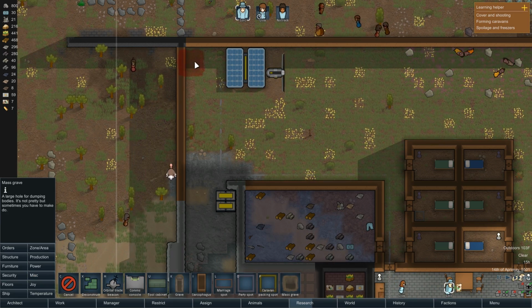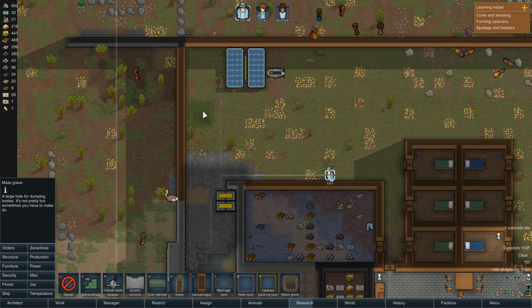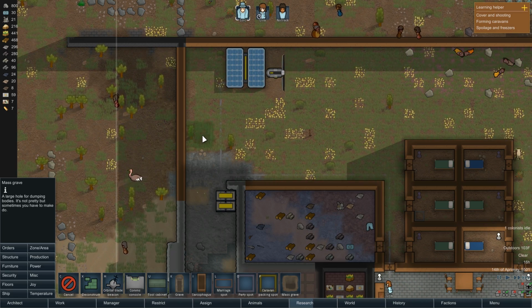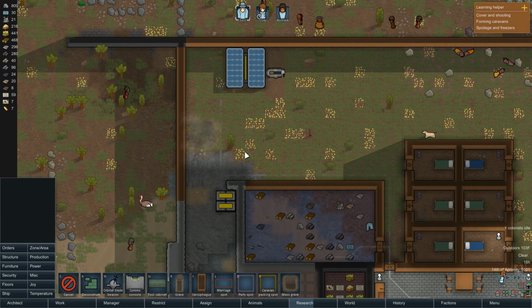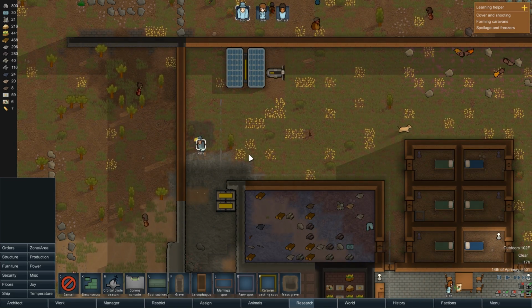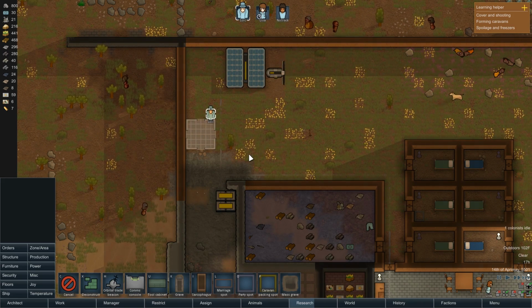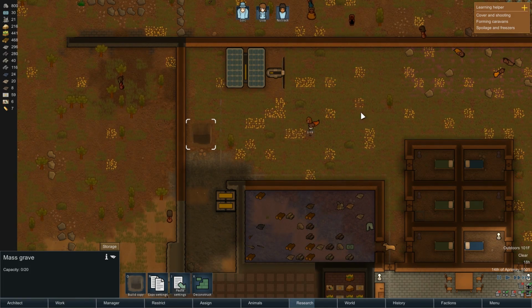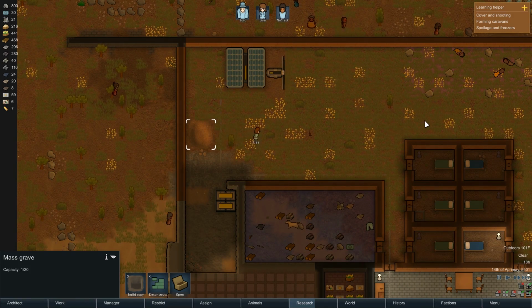We could do. I kind of want to leave that spot for another solar panel just in case. Can't put it there. Let's put that there. They're gonna go ahead and build that. Loic is gonna chop that tree, build that gravesite. Beautiful. How many can we fit? Capacity 20. All right, good. And then Lisa's gonna go over here, and she's actually gonna haul. 1 of 20. 2 of 20, okay, nice.